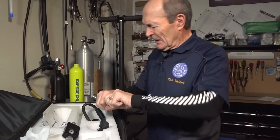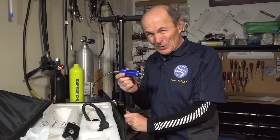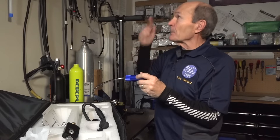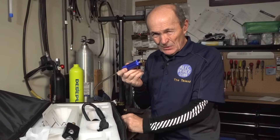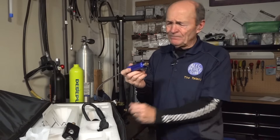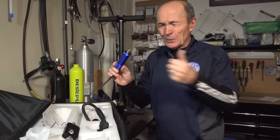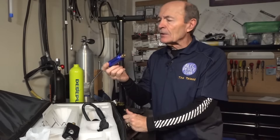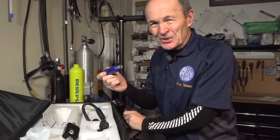There are a couple of things to consider, and they have addressed some of them. These systems come with filters, and they're pretty good filters. They filter out particles — any oil, excess water, or dirt particles in the air being sucked in from wherever you're standing. However, they will not take out noxious gases. These are not sophisticated filters like you'd have on a scuba compressor at your local dive store. Dive stores usually have a monitor on their big compressors that monitors air purity, so they know there's no carbon monoxide and the air is clean. These filters take out particles only — none of these devices currently have an air purity or gas-sensing/removal system.